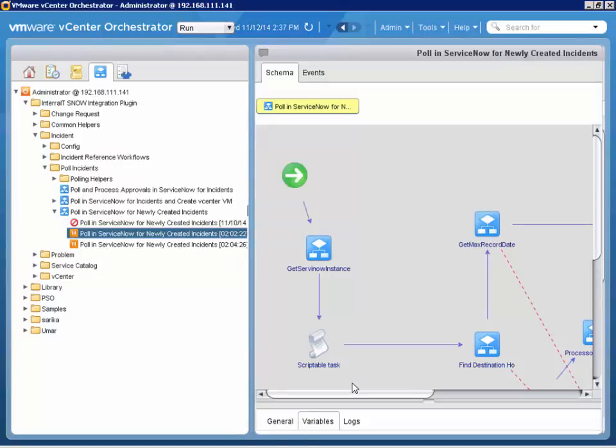The polling workflow kickstarts the process of looking for new incidents coming from ServiceNow and performs this operation every 2 minutes. We can see the polling operation performing. This will continue to bring in the new incidents logged for vCO to process.